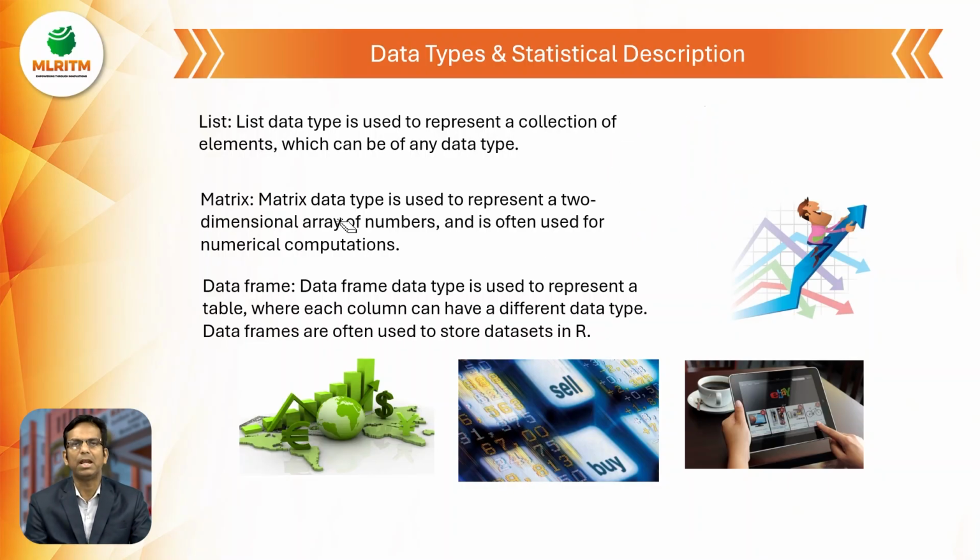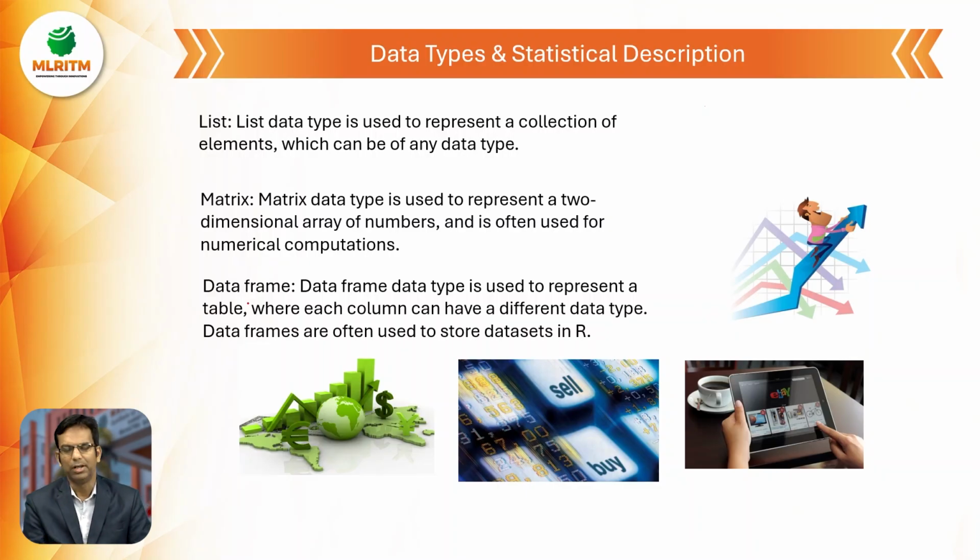A matrix consists of rows and columns, so the data can be represented in the form of rows and columns. Usually rows and columns data is nothing but a tabular structure. It is called a tuple. So in data science, in R programming, we are saying that the matrix form of data is two-dimensional data, related to array data, which is also called table structure data. That is the meaning of matrix.